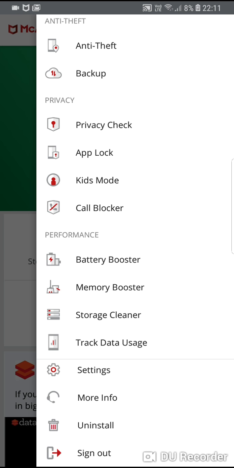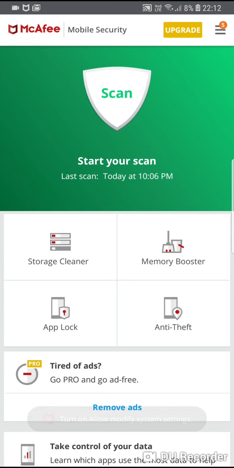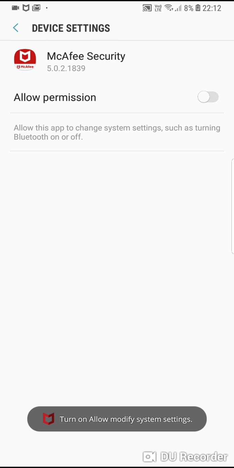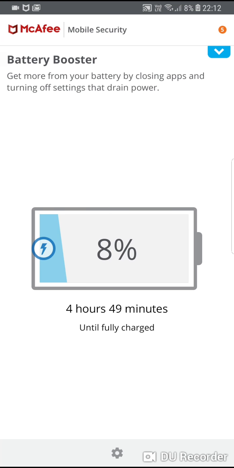Now this is now performance. It's more about what is your performance with the battery levels and memory storage, what are the things that you need in your mobile, and it tracks your data usage and stuff like that. So yeah, of course we'll go with that. Allow permission. Say goes battery booster. Now it's boosting the battery. It's looking more into detail, what other stuff.